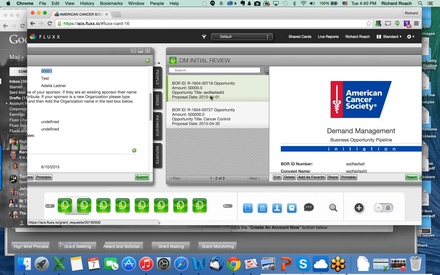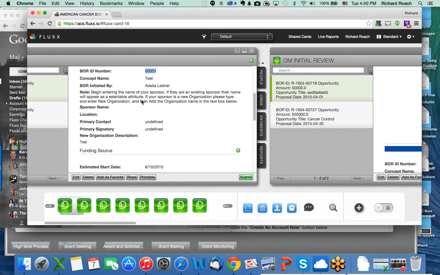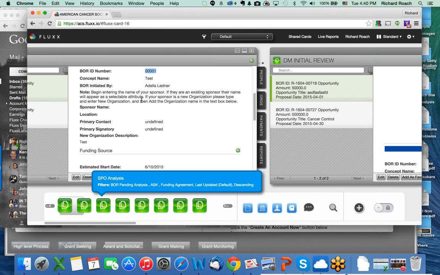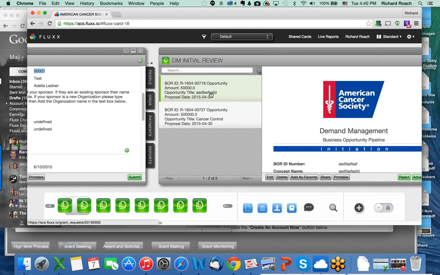Yes, this was all generated based on when it was in this card over here, in this state. So, for instance, in the pipeline state, it says bore ID 00001, theoretically that should just populate into the card as 00001, right? Instead of R-1604.